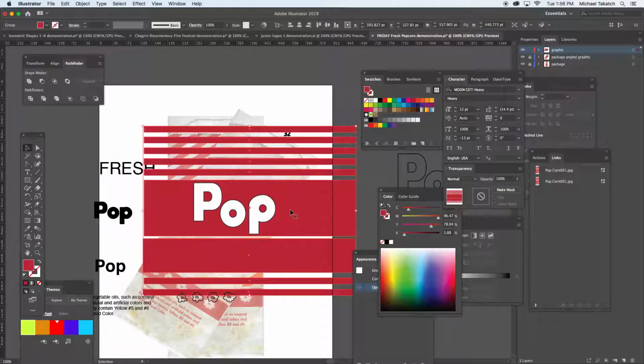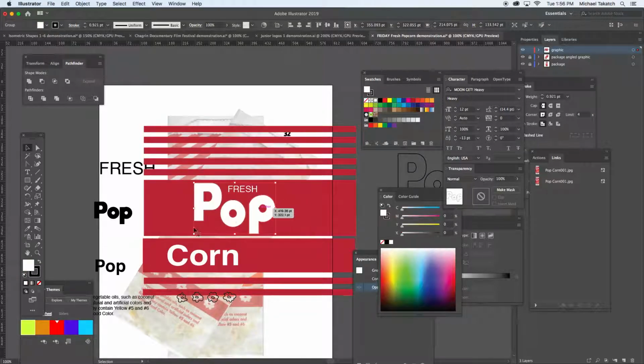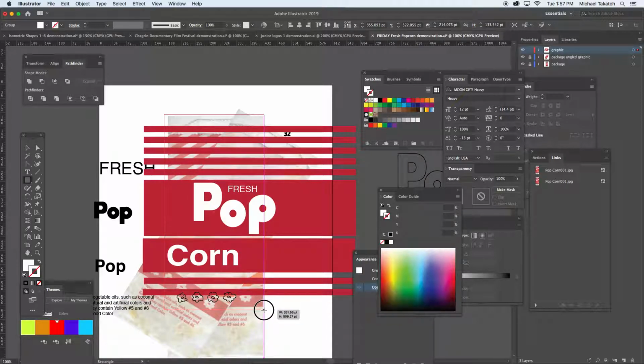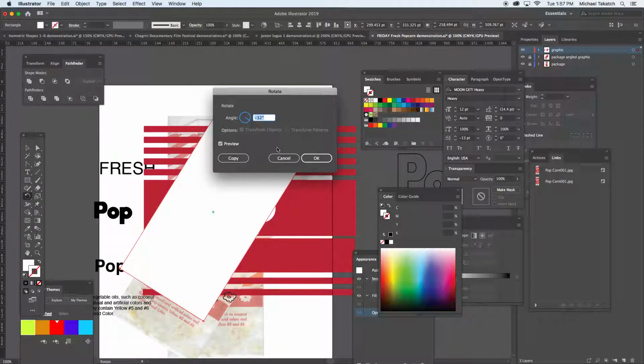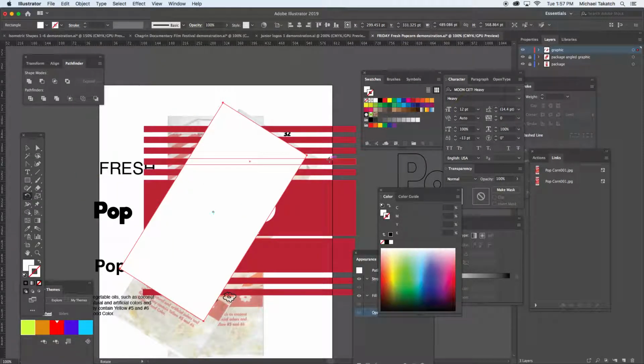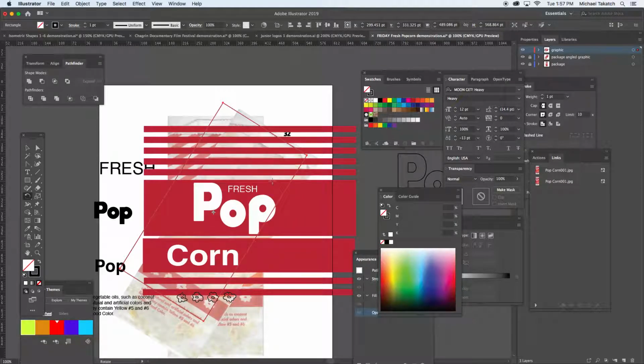That gives you that piece. Okay, so just select this part and turn that off. So you can see that initial section, and then all I need to do is take this rectangular piece, double click on the rotation. It's already set at 32. Click OK. And just reset this so I have a shape that I can take a look at.